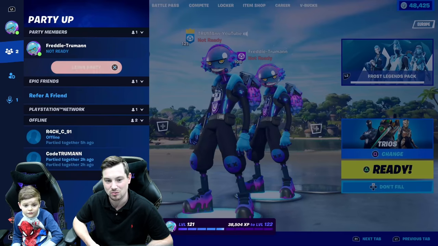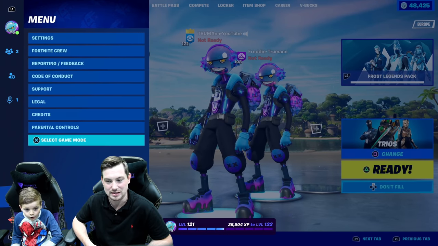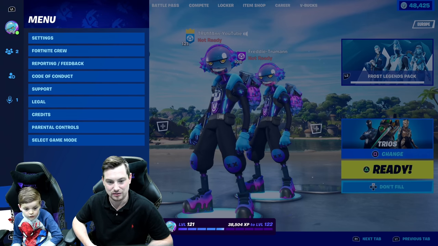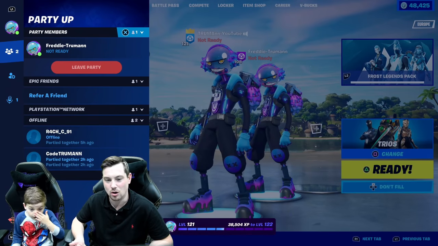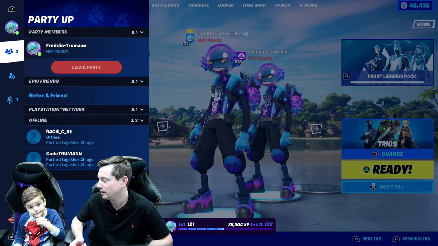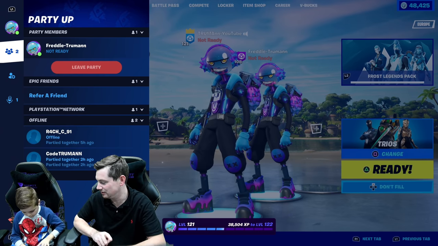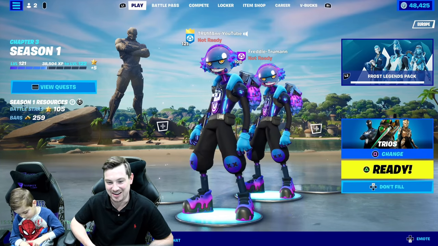Even changing to Save the World. Look, you've got to go all the way down to settings. Then the select game mode is there. And then to leave, if I want to leave the party, I'll go all the way down. Like, it doesn't work. It doesn't work, Epic Games. Change it back. Yes. Right now. Do your waiting thing. Look at the camera and say, I'm waiting, Epic Games. I'm waiting, Epic Games.